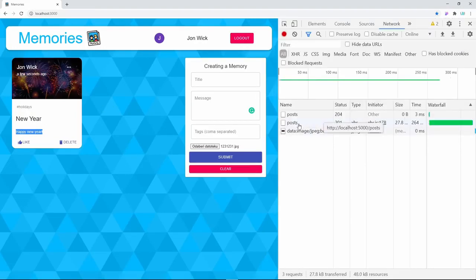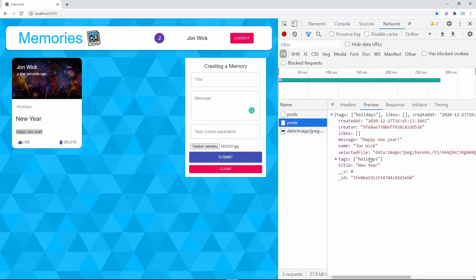If we take a look in here, we get 201 created, and we get all of the information for our specific post. This is great. That means that the user can successfully create posts right now. You can see that our user also has the edit button and the delete button. We still haven't changed those for non-logged in users. That's going to be the next step. And we also have the like button.